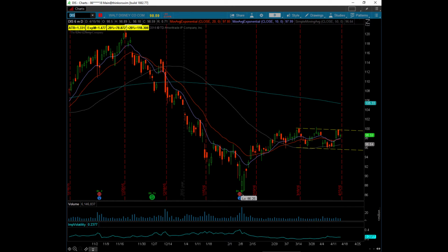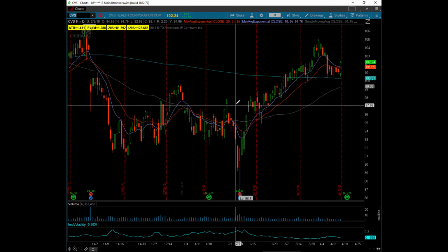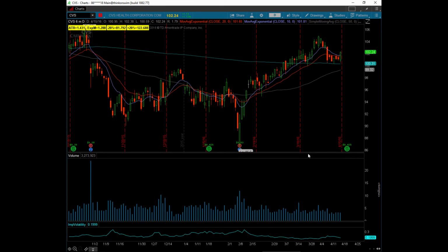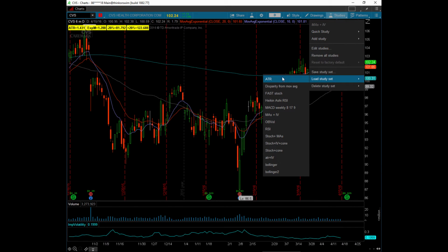Another one from the stock report that we put on the option report is CVS. CVS has a nice bullish pullback setup. Look at the length of the candle that came in on Friday. Now, I didn't see the volume that I really liked in this one. And this now, by the way, guys, earnings is coming up. Earnings is coming up, so you definitely want to start looking ahead of time at the charts so you know when the earnings are coming up so they don't surprise you.